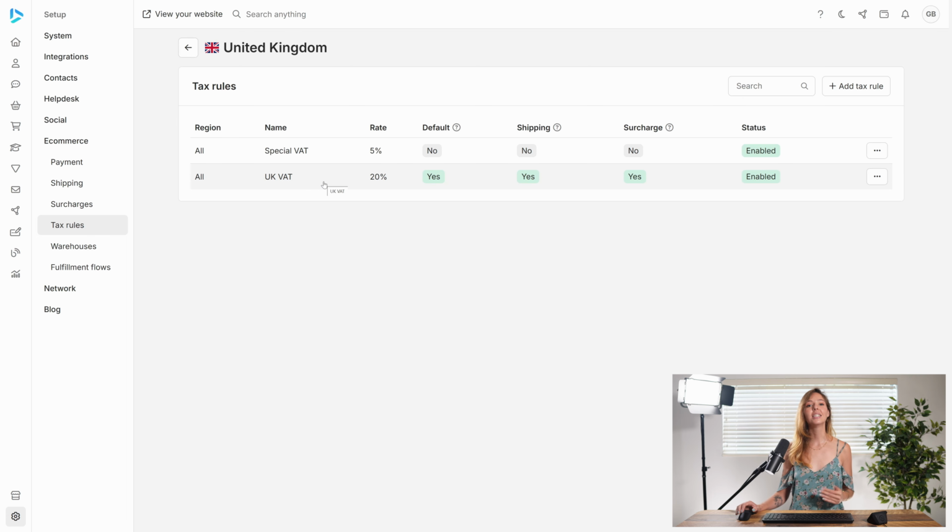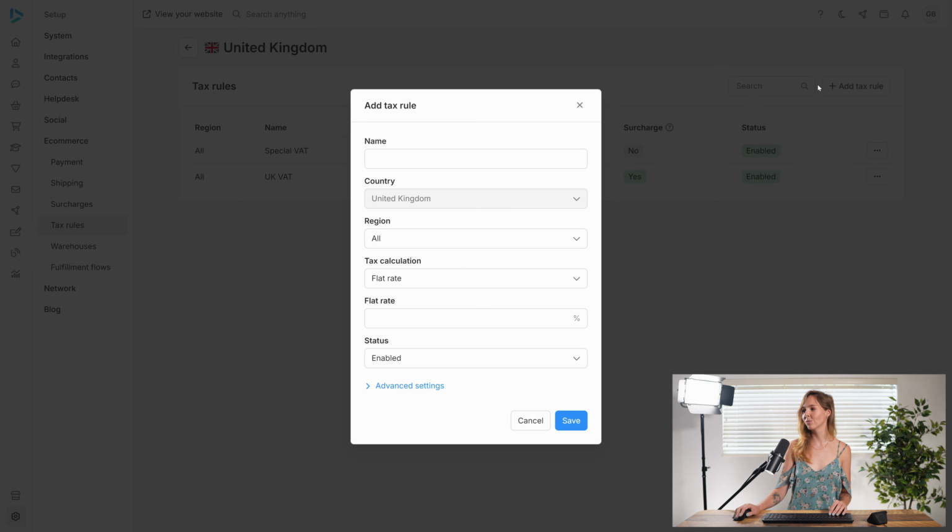But now let's make things even more complicated. Let's say that you have regions within the country that have a different tax rule. And so instead of the 20% tax rule, some regions may have a 30% tax. And so we need to specify that again within the system. And to do that, I'm going to add a new tax rule.